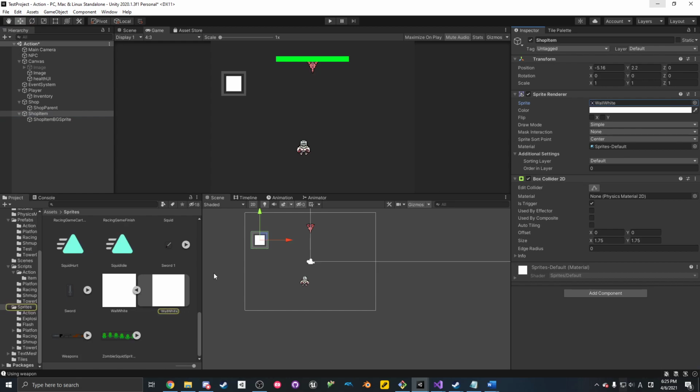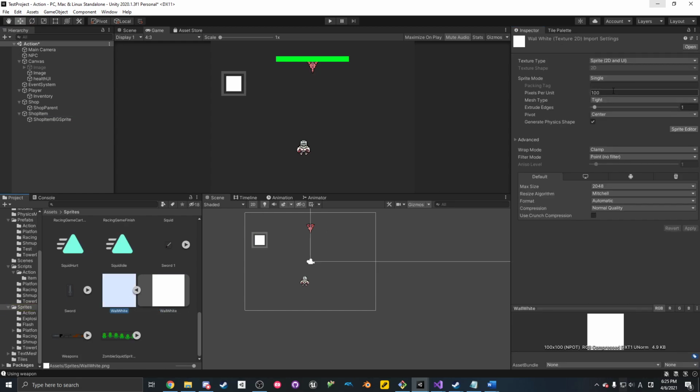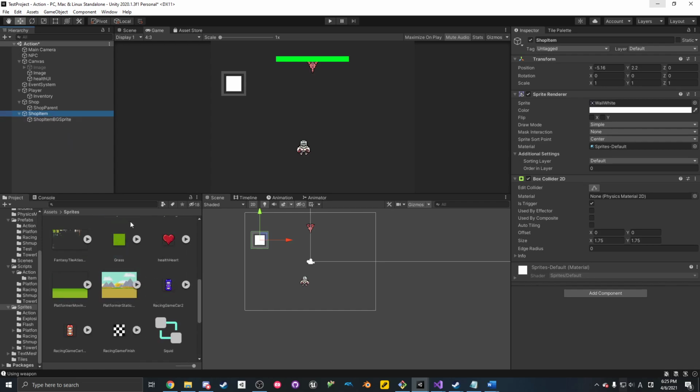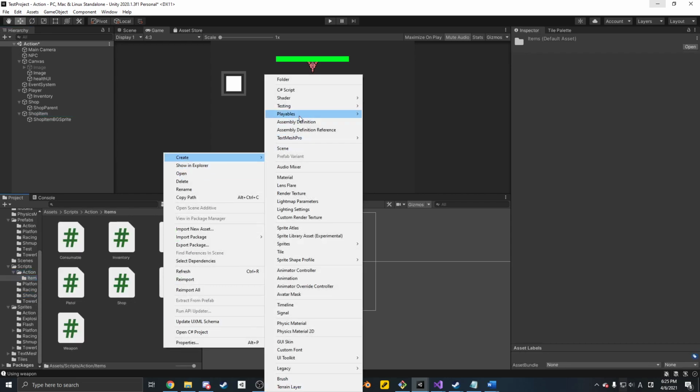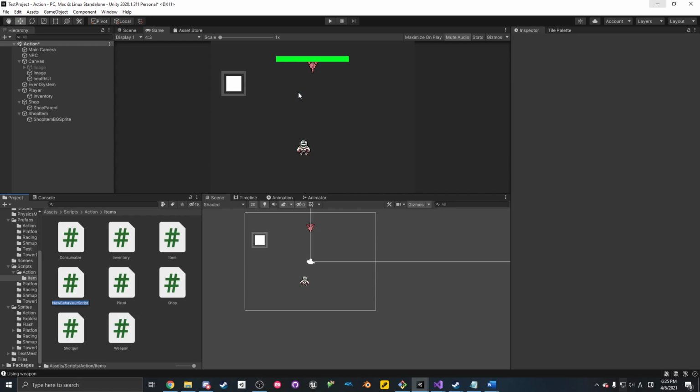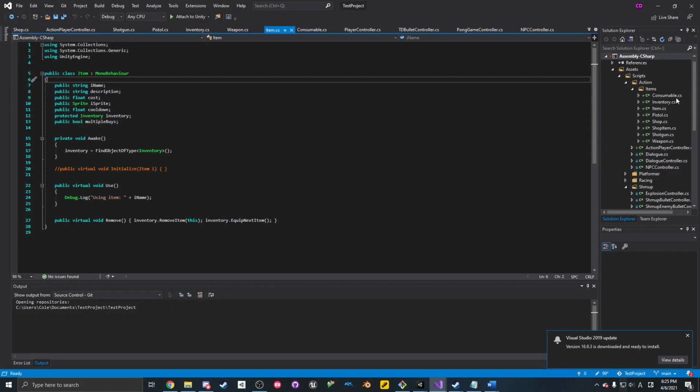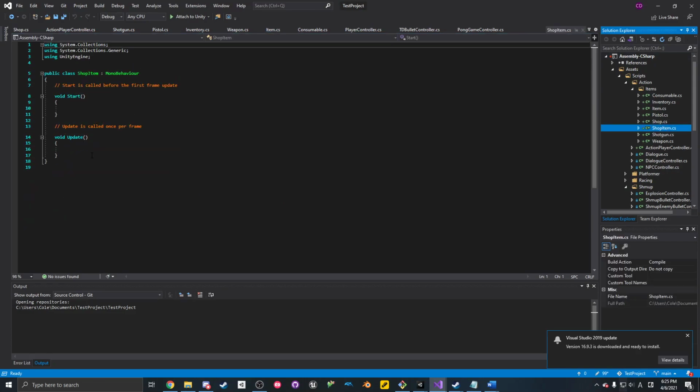It's just because this isn't 32 by 32, so it looks a little weird. This is a kind of a roundabout way to do this, but it's fine. Shop item.